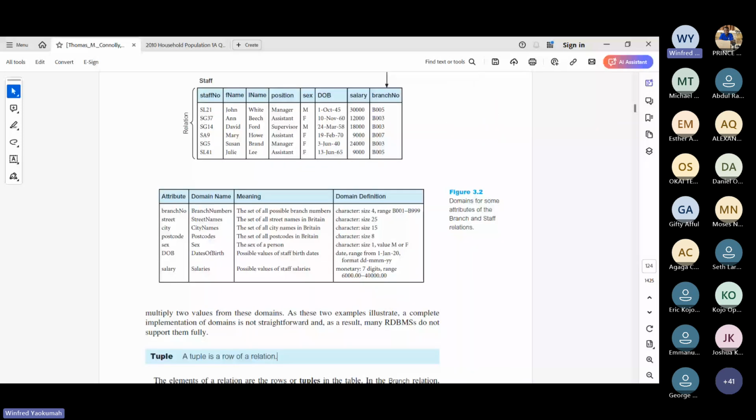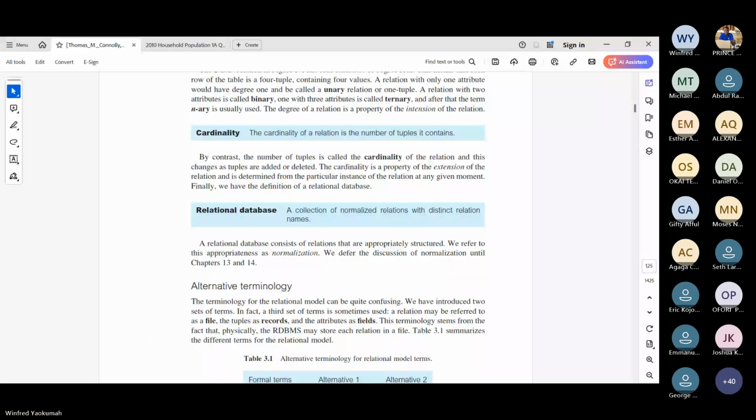So now, since the relations or tables can be split, a relational database is a collection of tables with distinct names. So we can have a branch table and a staff table, and they all have distinct names. But this is a collection of normalized relations. Normalization will be of interest to us in the next few classes.